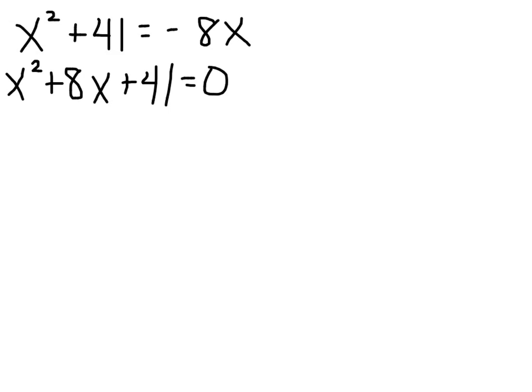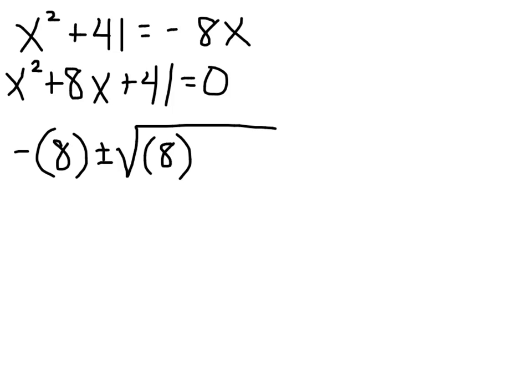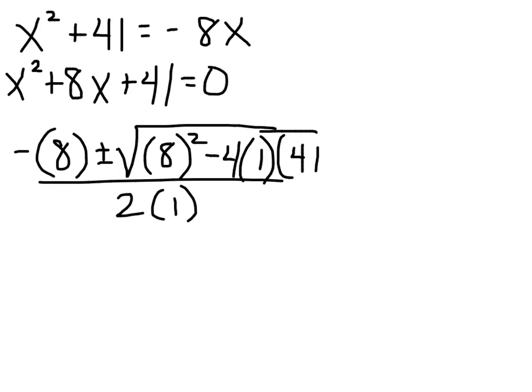And you don't have to divide it by anything. You don't have to worry about that at all. You just have to throw it in and see what you get. Okay? It's kind of like making stew at home. Throw it in and see what you get. All right, so what number is in the B? 8. Plus or minus the square root of 8 squared minus 4 times, what's in the A? 1. And what's in the C? All over 2 times A.